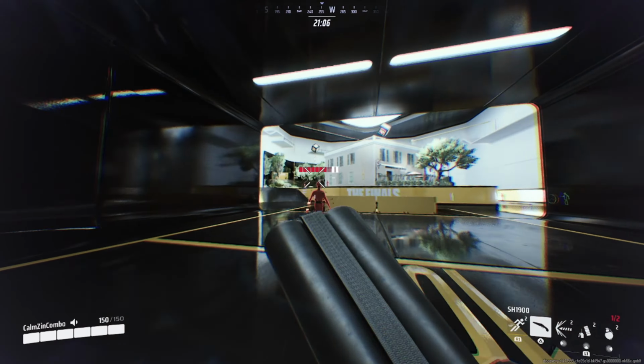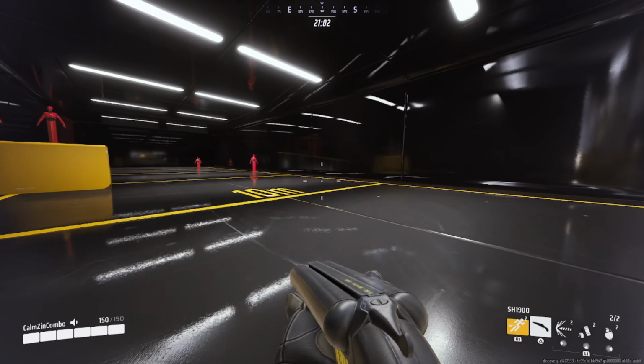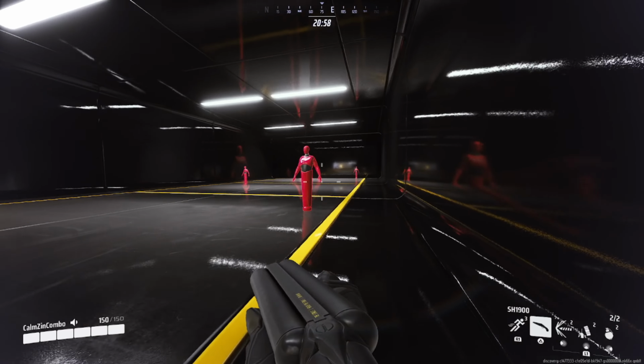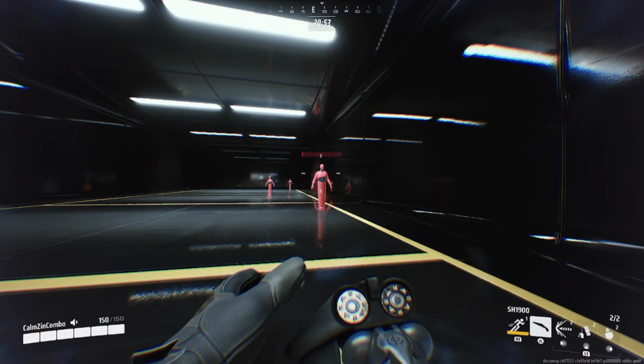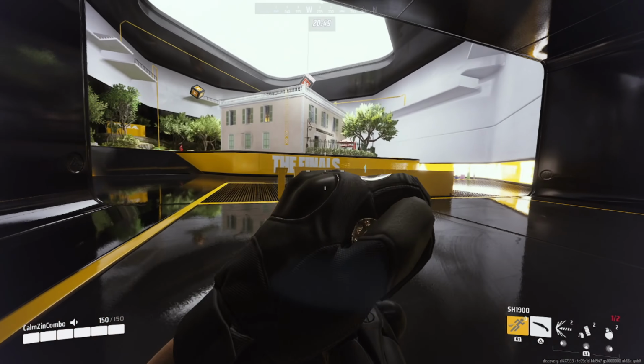So rather than using the dash to get in this guy's face, if I don't kill him and I have to reload, I'm kind of screwed. However, if I position myself where I don't have to dash to get in his face to do full damage, like right here, let's say I don't finish him off, I can use that dash to make myself harder to hit, so I can reload without getting lasered and take out my target.